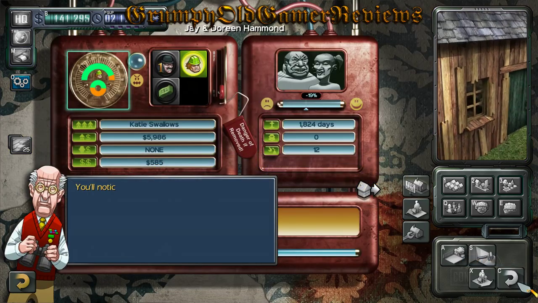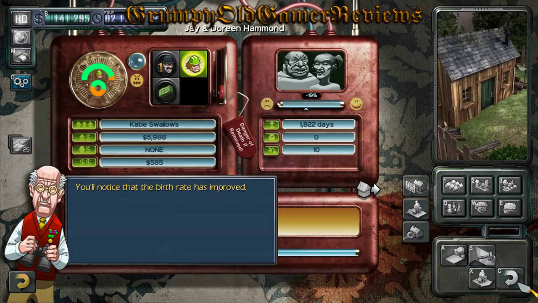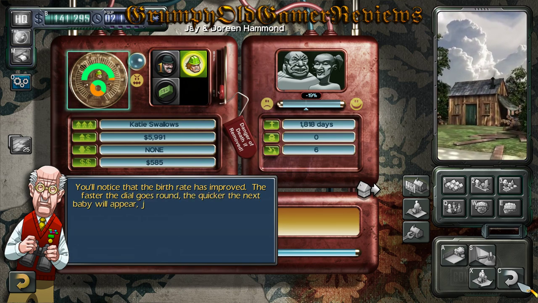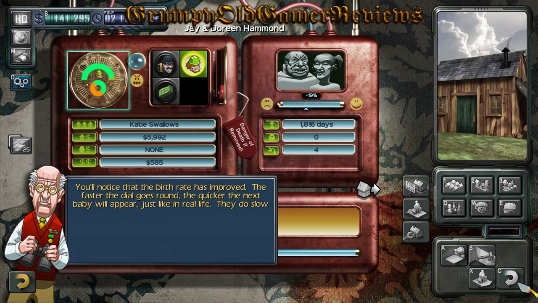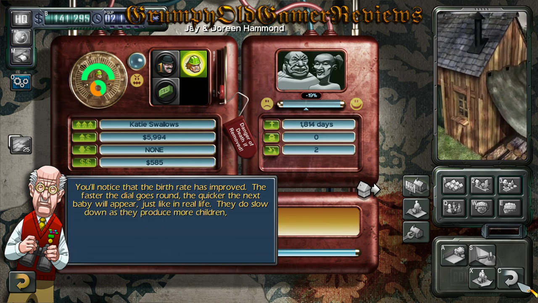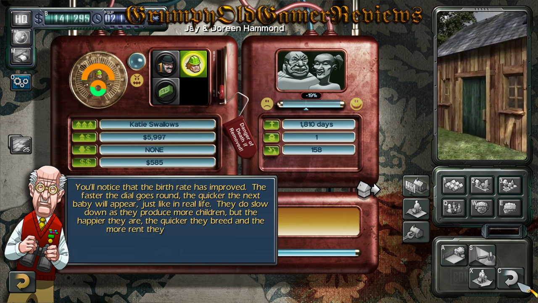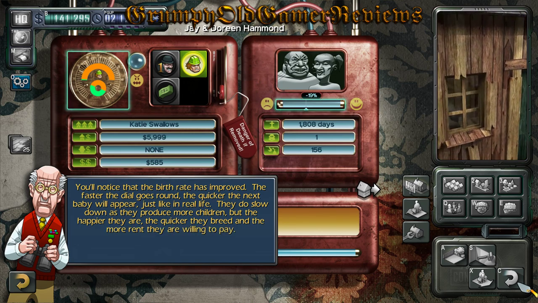You'll notice that the birth rate has improved. The faster the dial goes round, the quicker the next baby will appear, just like in real life. They do slow down as they produce more children, but the happier they are, the quicker they breed, and the more rent they are willing to pay.